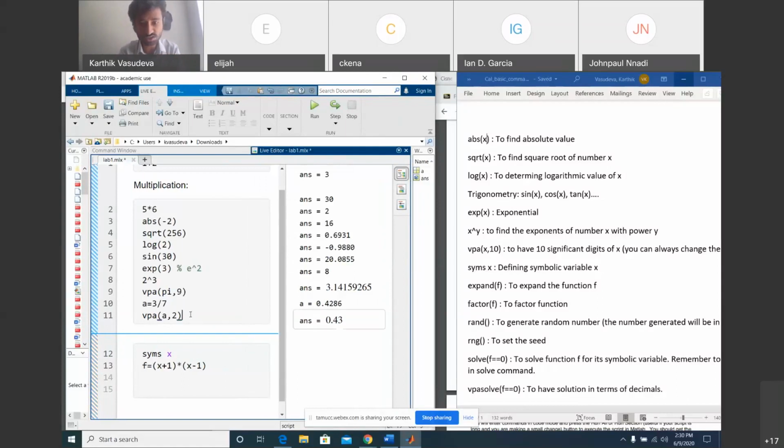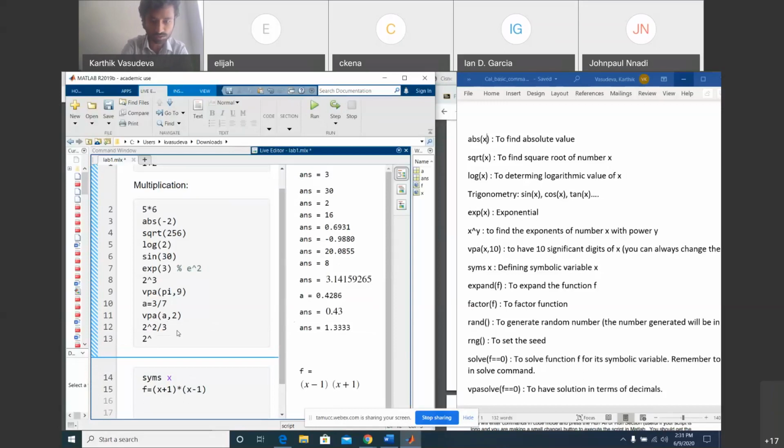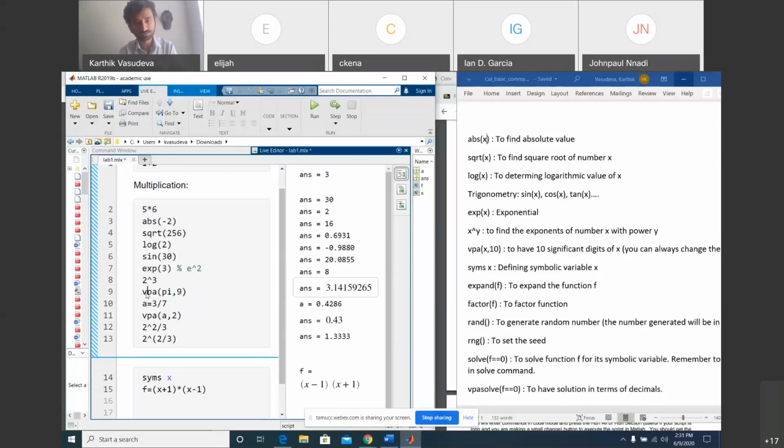Now it's very easy to make a mistake. I will give you an example. Okay, let's say 2 squared plus 3. Now let's take divided by 3. Okay, let's run it. That's 1.33. Now there is one more thing. 2 to the power with the parenthesis. Then it's a huge difference. Do you see that?